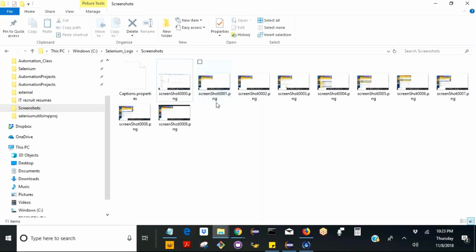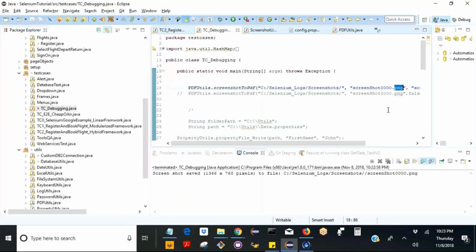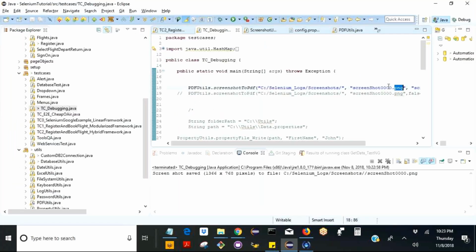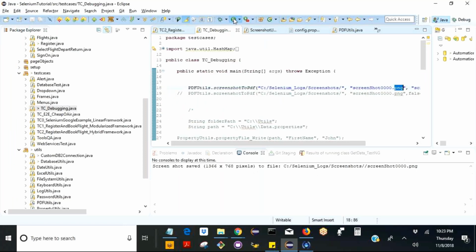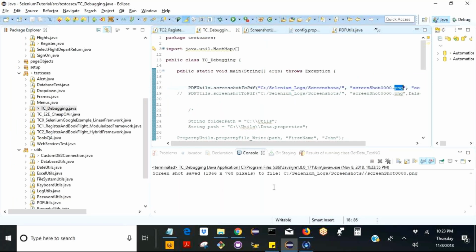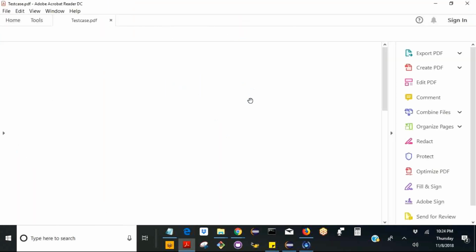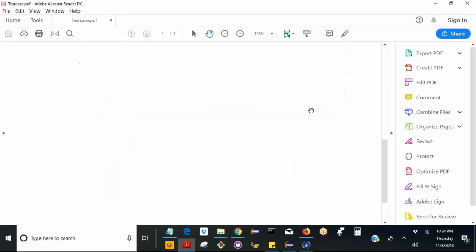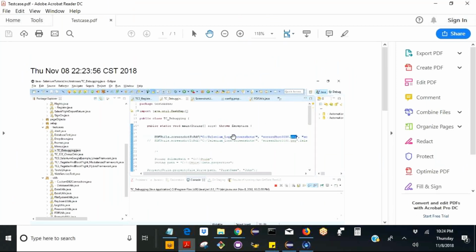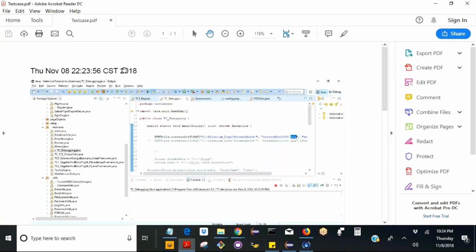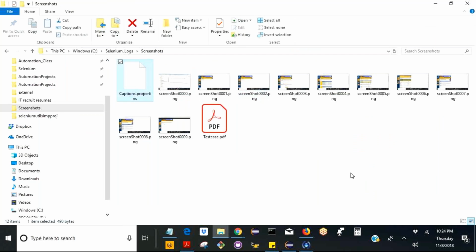Okay, so this is not the one. 000.png, screenshot 000, four zeros. Okay, perfect. And that's it. Let's run it again. Now let's try to open. These are all small files, so okay, it only provided one at a time. I had to loop in basically, so only one screenshot was printed. So this is how you print, and the captions you can set from here. Anyways, too late, right?